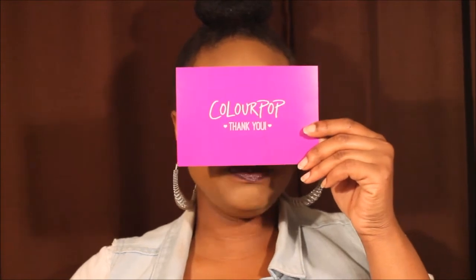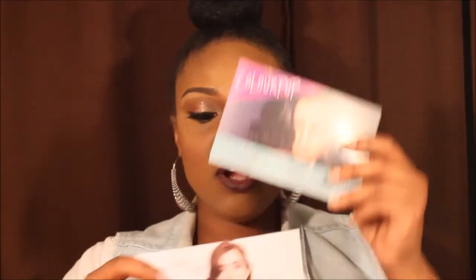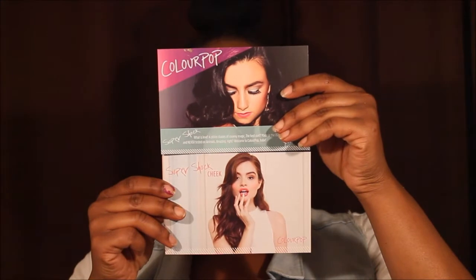Oh my god. So first in the packet, it comes with a card. It says ColourPop thank you, and on the card it says, hi Amanda, TYFBA, thank you for being awesome. And it says XOXO ColourPop. And it also comes with other cards that look like this. And it's just giving you tips and tricks on how to apply the shadows and how to apply the blush.